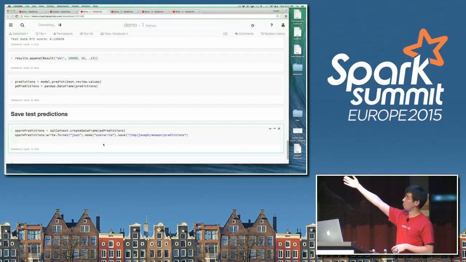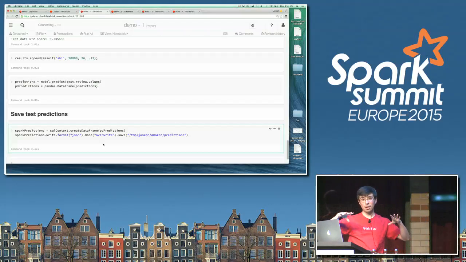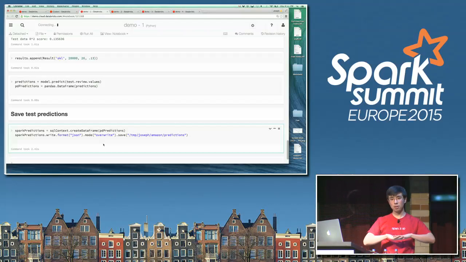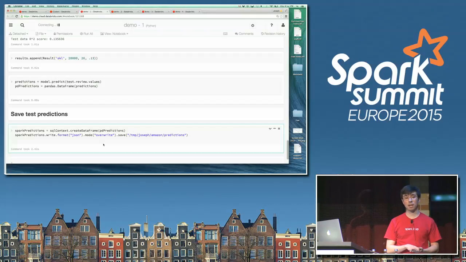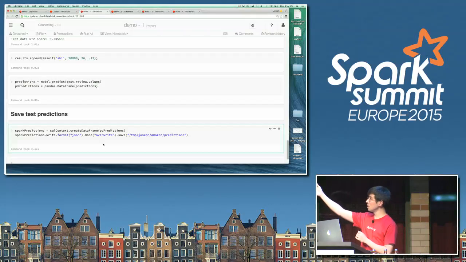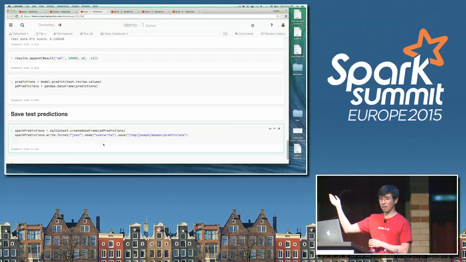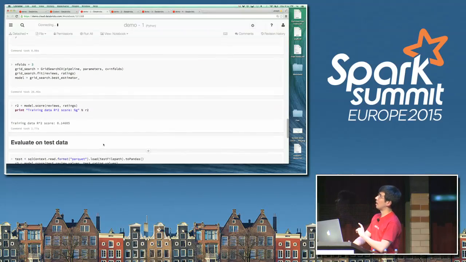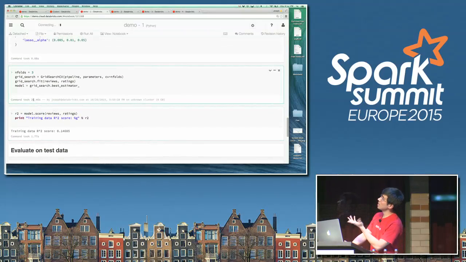point out, basically what I'm doing is making predictions using scikit-learn, saving those as a pandas data frame, and then converting that into a Spark data frame so that I can use Spark's distributed data sources. Here I'm saving it out to JSON in another Amazon S3 bucket. Cool. So that was our basic workflow. And the main thing I'd like to remember is that this took 26 seconds here.